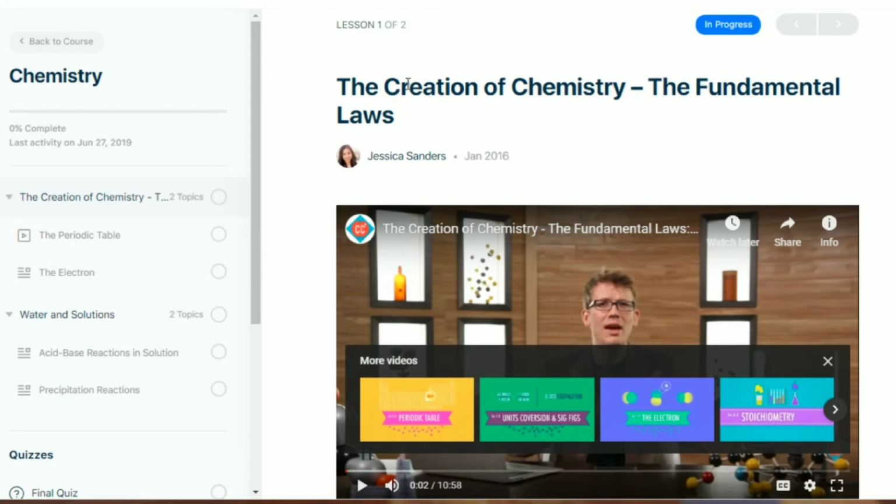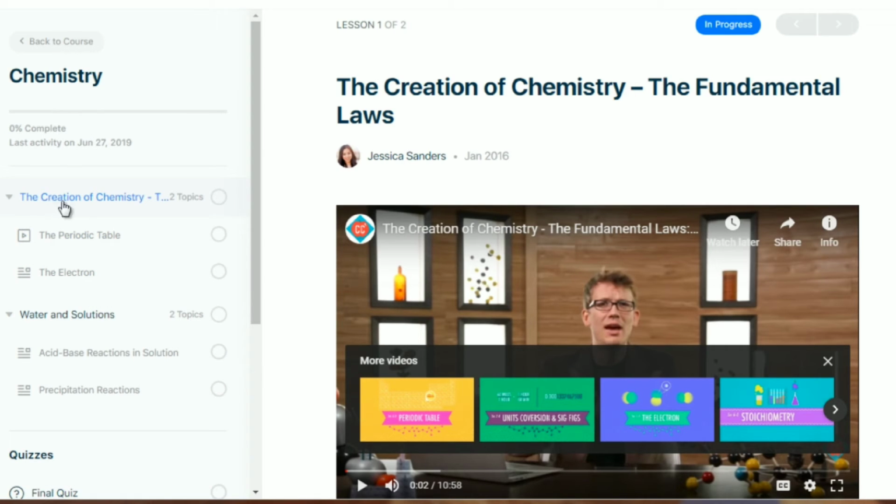Right here is inside of the chemistry course. As you can see, these are sections, and these sections are basically what we call lessons. Underneath the lessons, these right here are topics.